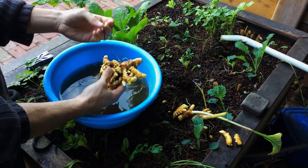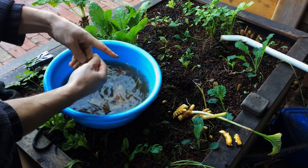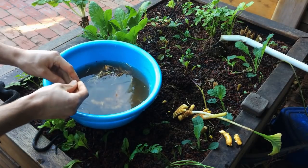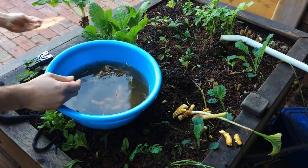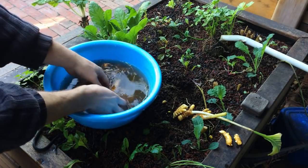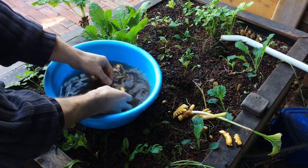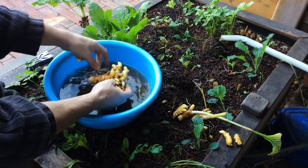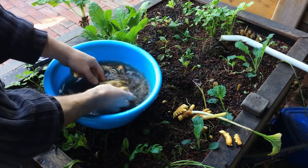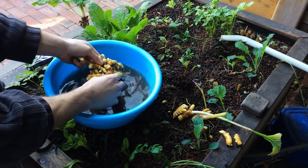So those ones are gonna feed my fish. I'm gonna give them to the fish straight away. Unfortunately, guys, the camera is not in the good angle to see it, but trust me, they will enjoy it. Okay. Clean it. I don't think my girlfriend will be happy to see the worms in the food, so making sure I clean it properly.